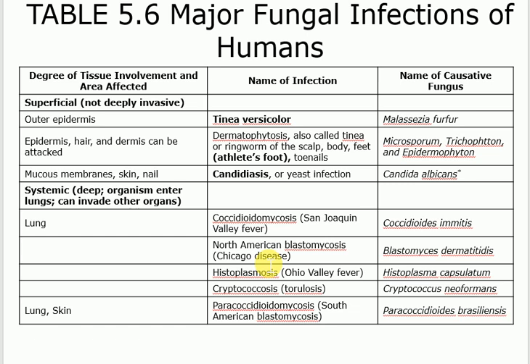Candidiasis is the most common one that we need to remember. Candida albicans. What does albicans mean? White, yes. White. Candida albicans, why did you call it this? It's Candida, this is the name of the fungus. And albicans because if you are invaded with those, you will see the inside of the cheeks looking white, and some spots are red.